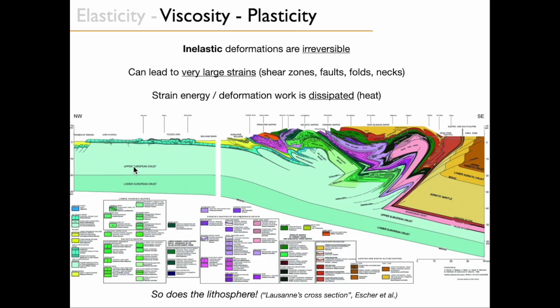So first you have the subduction or the underthrusting of the European crust below the Adriatic plate here, and you see a multitude of faults which are affecting the outer part here of the Adriatic plate, and you see also a lot of faulting and overthrusting here in this unit in the Jura, and ductile nap formation and backfolding in the internal sections of the Alps. All of these structures are permanent deformation structures, so they do matter a lot for the lithosphere.